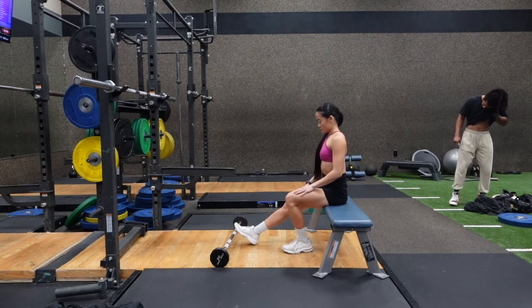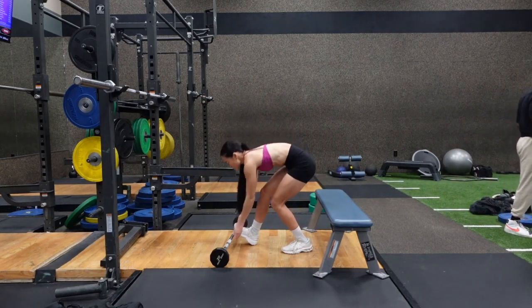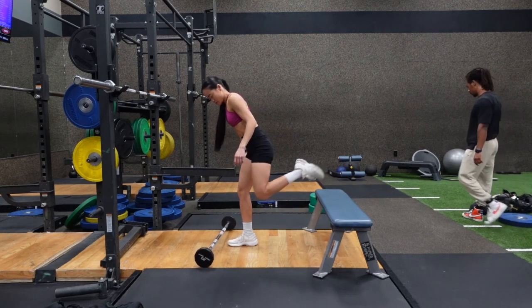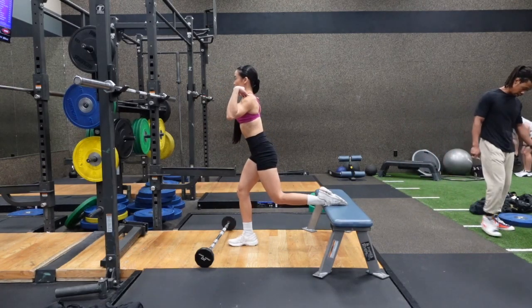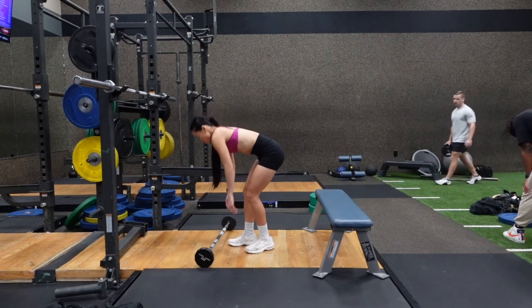Your feet are going to be shoulder width apart, and then you're going to stand straight up, keeping your heel in the same position. Again, remember to place your feet hip width apart so that you are stable. And then you're going to place the top side of your foot down. That's me checking that my feet are shoulder width apart.